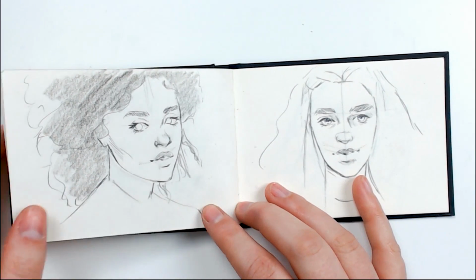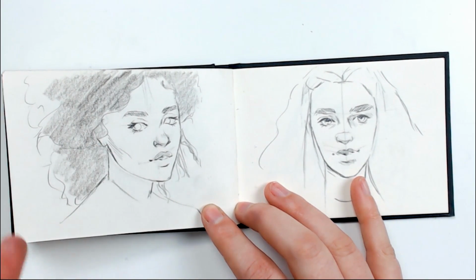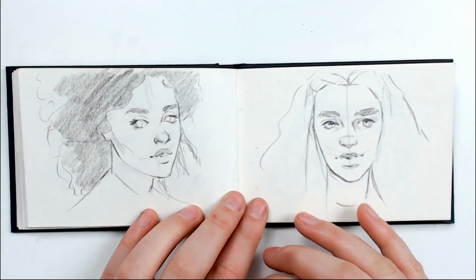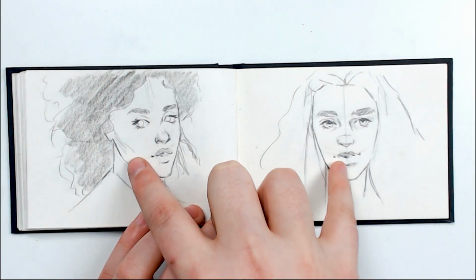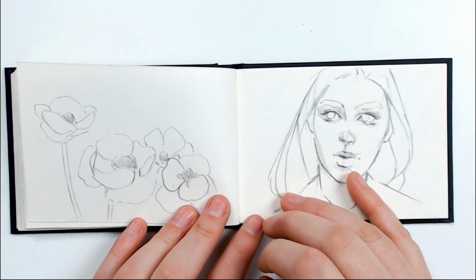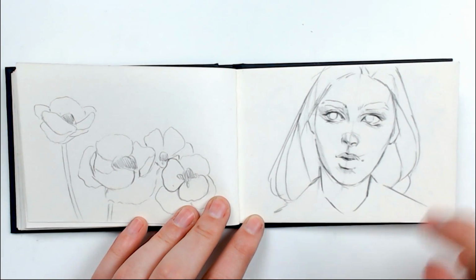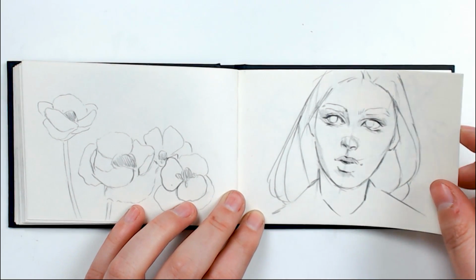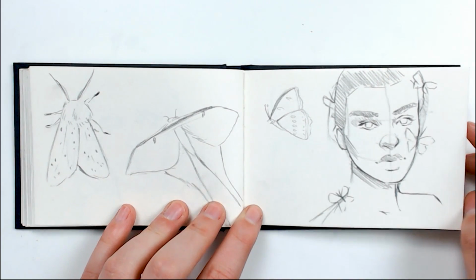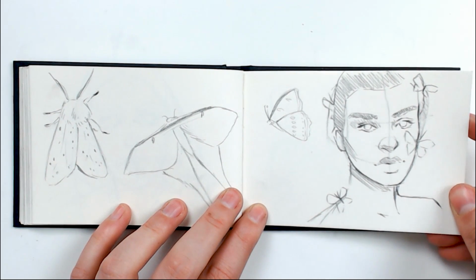Got some more characters with big hair. I tried to do an afro, but it didn't really work out. And then her again, she has big hair, but again, the focus was mostly the face. Fail, just flowers. I cannot draw flowers for the life of me. So I just did simple outlines, and then we've got another character here. Playing with some butterflies, some moths, and I drew a character with butterflies on her face.